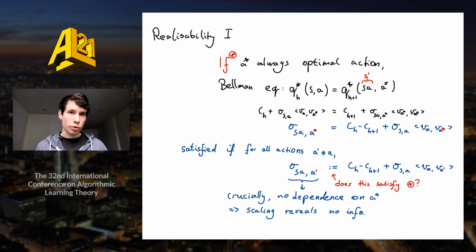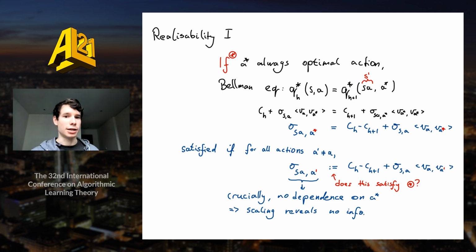Okay, so we want to show realizability for this MDP and with the features that we talked about. In the case when there are any rewards, when there is a reward in a transition, this holds by definition because there's only ever going to be one reward of that MDP, and that reward will by definition have an expectation that is exactly the inner product of the features and the weight vector. Only in the cases where there are no rewards do we need to prove anything. And for this, we first make an assumption. We assume that A star is always the optimal action, and we will come back to this later.